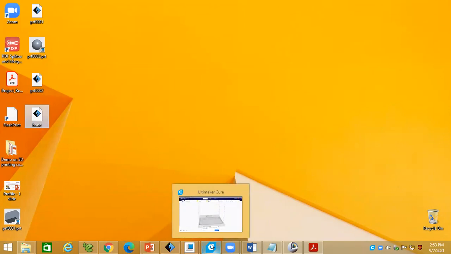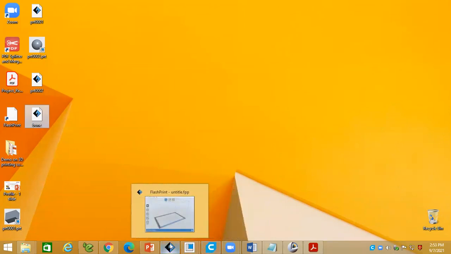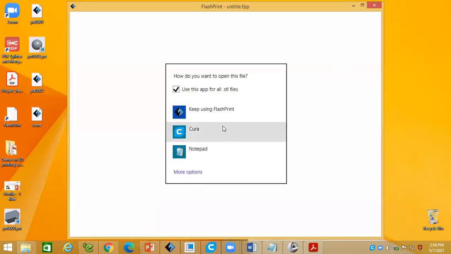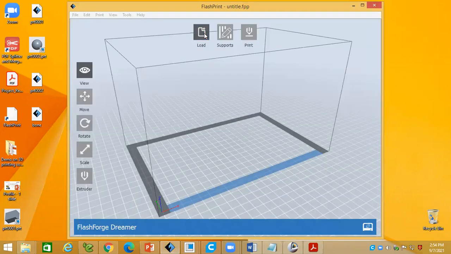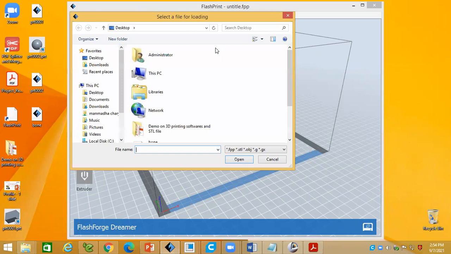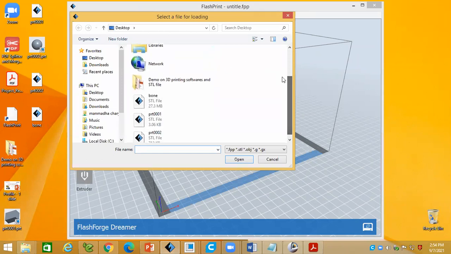Anyhow, these are the 3D printing softwares. Here, this is the 3D printing machine software. Now here, how are we going to print the model? After converting the STL file, I'm calling it into the 3D printing software.